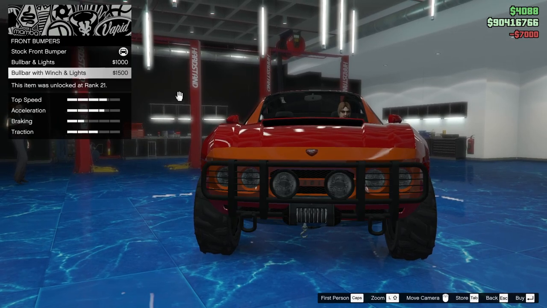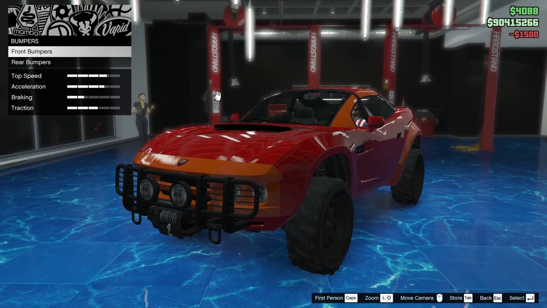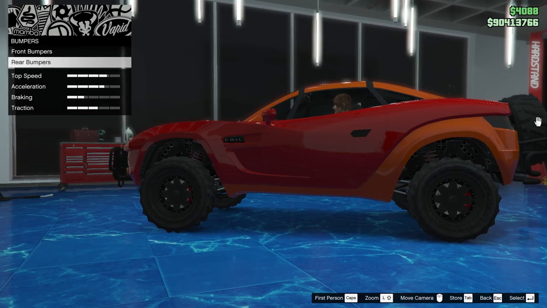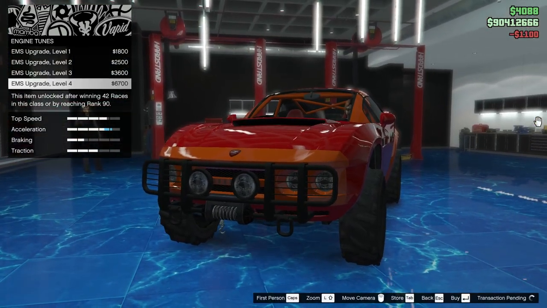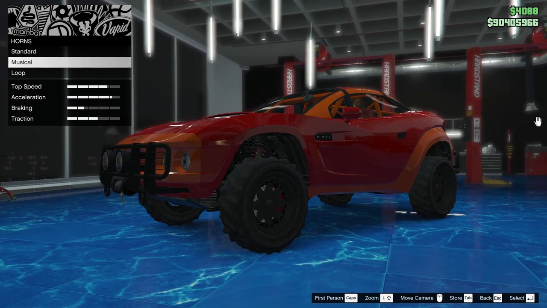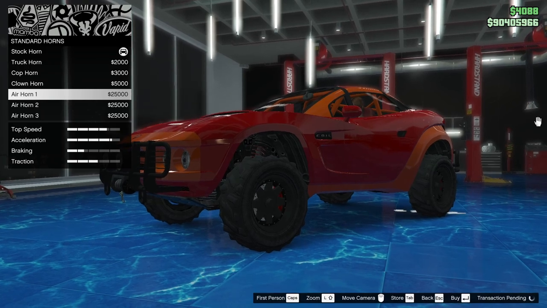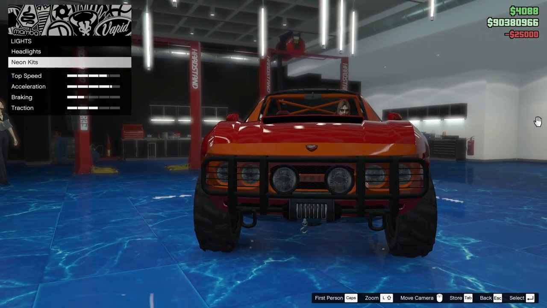Front bumpers. Let's go radical off-roader with this. The other one I think was more of a clean build. Let's go wild on this. And since we have a spare, we'll leave the tires alone. Chassis, roll cage, sure. Engine, rev it up. Horn. Let's see, what kind of thing do we do here? Give it an air horn. Lights. Headlights will leave alone.